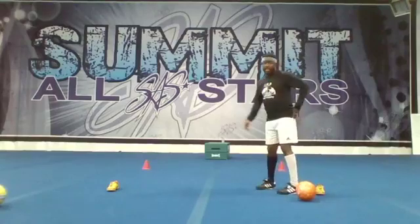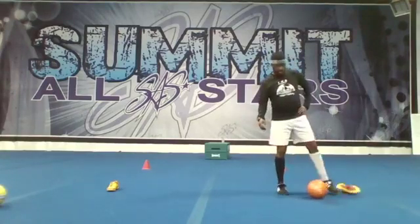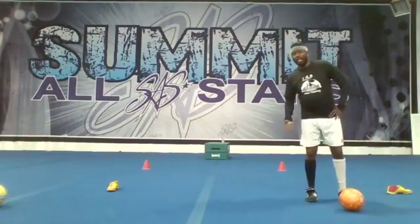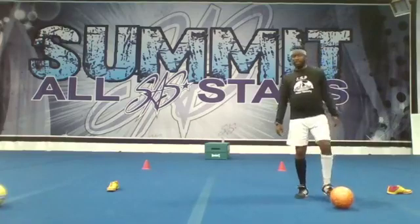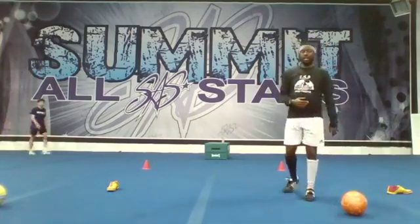All right, so next up, we're going to need a ball for a couple of the activities. So we're not really going to be moving. It's just going to be sitting stationary. So just keep it close. You don't have to go too far to pick it up. Our first up is going to be a plank tuck.